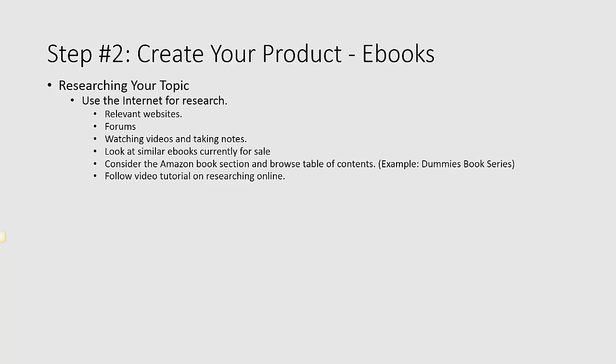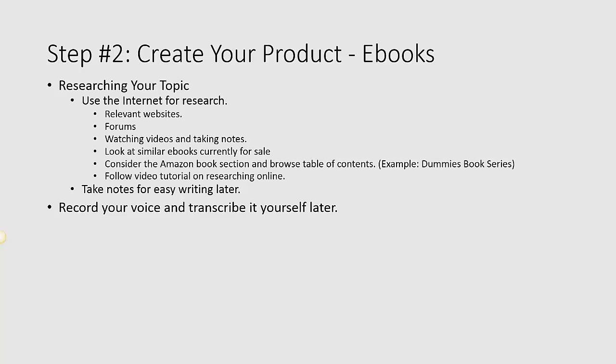So you could go into any niche market. It doesn't matter what that market is, whether you're an expert or not, and you could use one of these methods, do your own research online, look at Amazon, especially the Dummies guides, look at what kind of information is covered, and you could script your very own outline, do your research, and create a really good, stellar ebook out of that material, or even a video course for that matter.